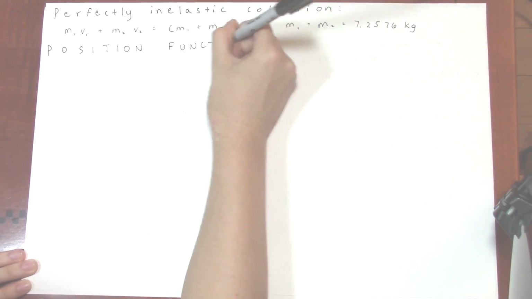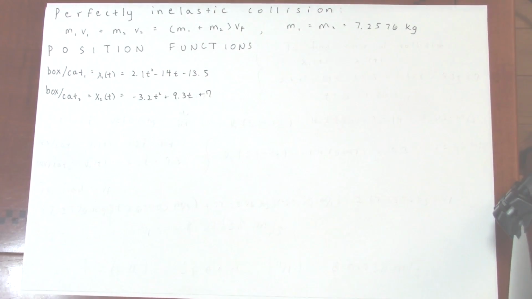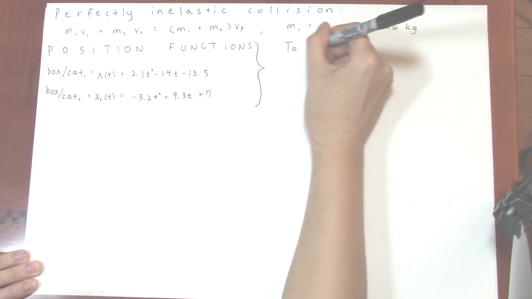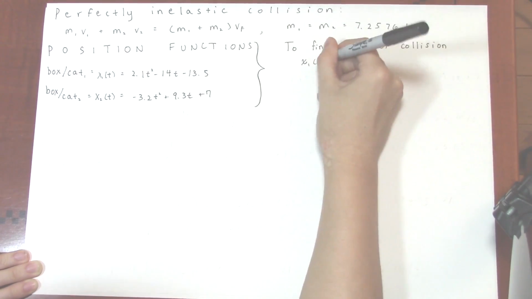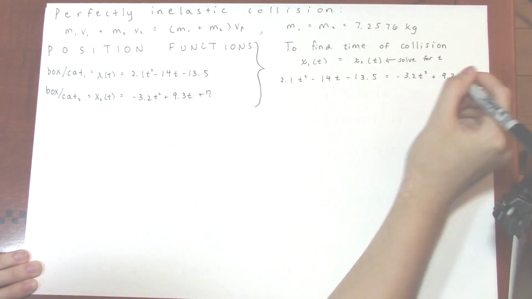Since the evil cat-hating physicist recorded the position functions of each box and cat mass assembly in his notebook, Holmes was able to calculate the time of the collision. To determine when the box-kitten assemblies would collide with one another, Holmes set the two position functions equal to one another and solved for time.